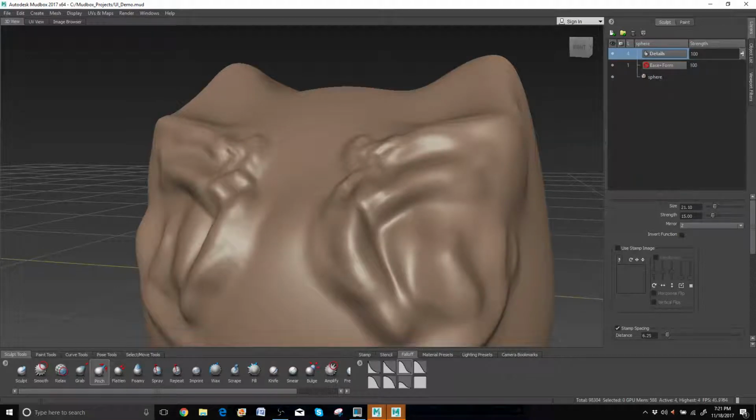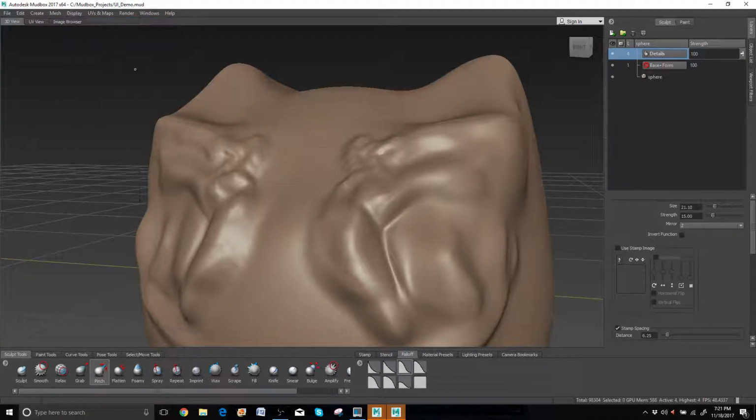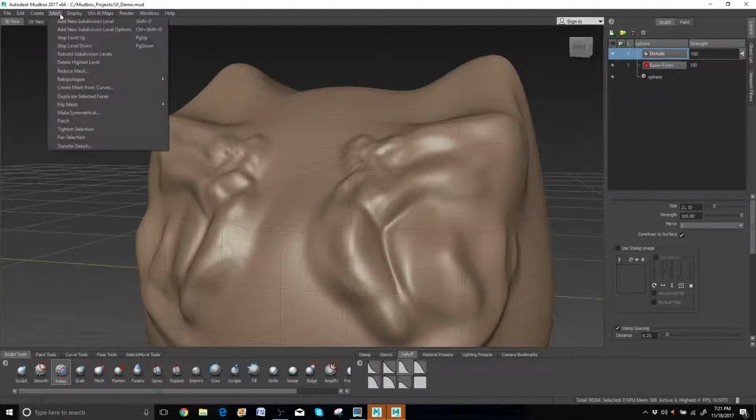As you can see, as I'm dragging here, it's pulling the faces in between the brush closer together, which is great for when you're trying to create wrinkles. The one thing I want to caution you guys with when it comes to the pinch is it does shrink the faces closer together as well. So sometimes you'll end up having geometry that ends up pinched or overlapping that you may not have actually wanted. So just to show what the wireframe is looking like right now, you can see how it pulls these faces in. So you might end up going back and having to do relax and kind of pushing these guys back out.